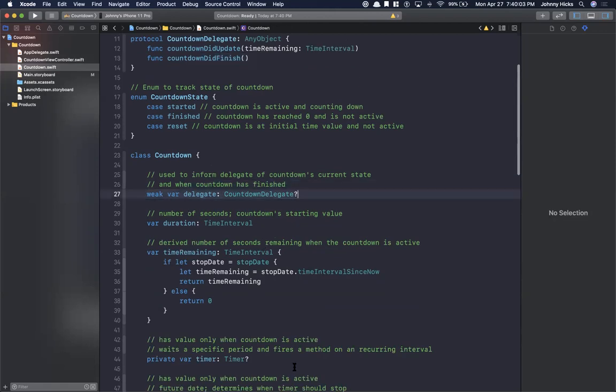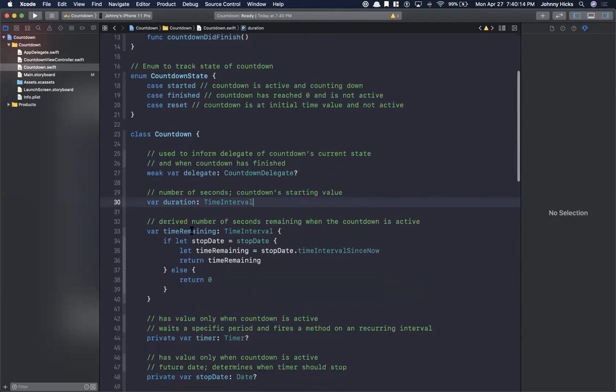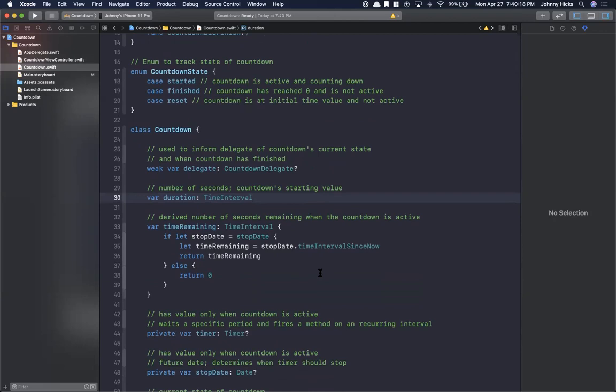So we've got a delegate property, we've got a duration property, which is the number of seconds that our timer should be set to. We've got a time remaining, which is just doing the calculation of how much time until our timer is over.